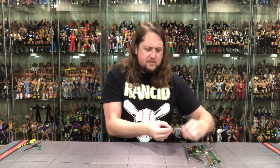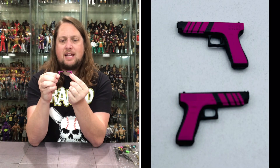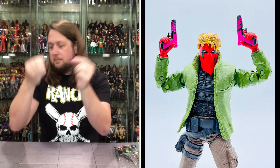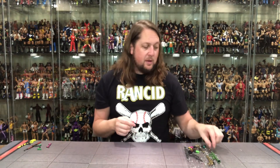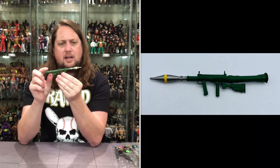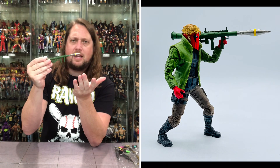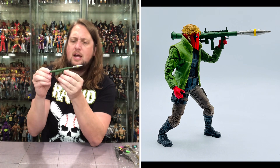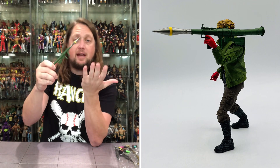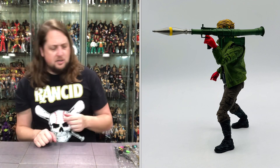We continue on — got two more pistols, this time in a purple color. Black and purple attack, same weapon twice in this instance. Looks good for what it is. And then we've got a big old missile launcher right here, looking huge. Got a nice army green color against the silver of the missile on the end, with a nice yellow stripe. Looks like something a G.I. Joe character like Bazooka would have. I think we got this in the past with Commando Spawn or She-Spawn — it appears to be a repaint, but it does look really nice. Big artillery right there.